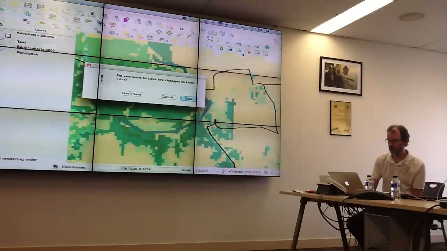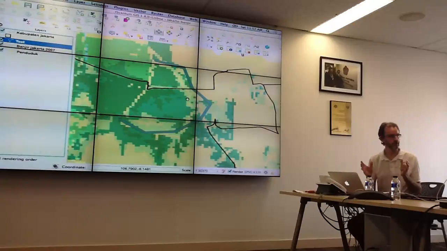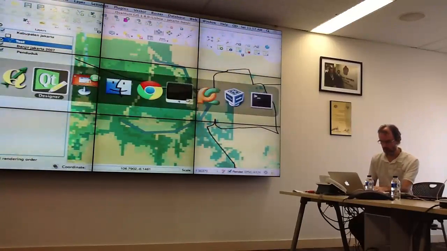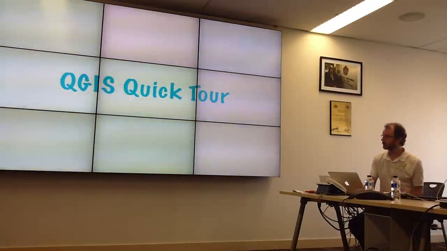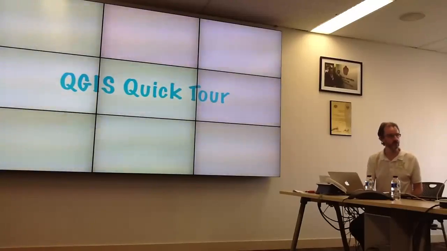And then you can save your changes. So it basically gives you an editable map where you can change the look of the map and put your own information into it. You can do many, many other things with QGIS. Obviously, in 45 minutes, I could probably only show you one feature of QGIS and spend the whole 45 minutes on that.